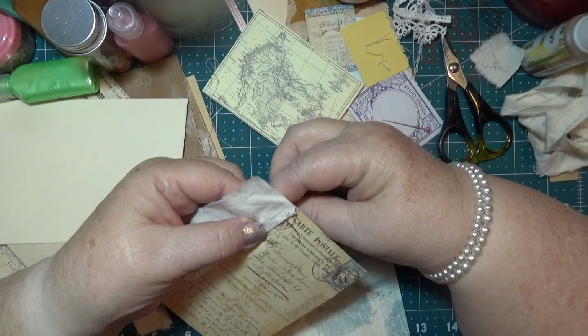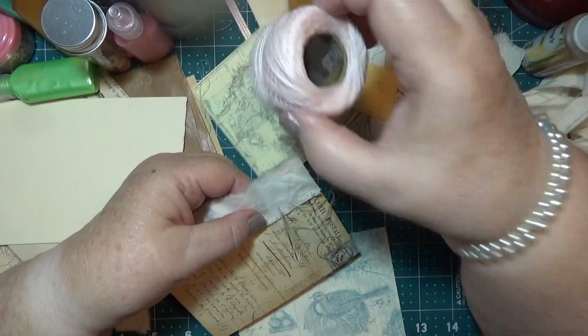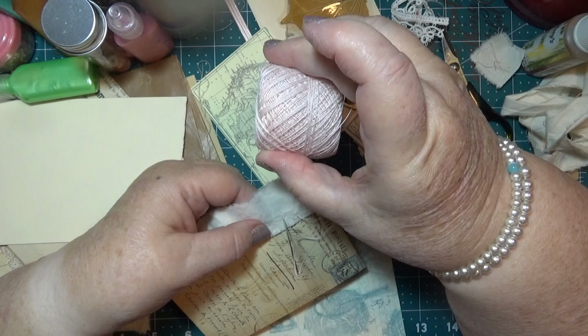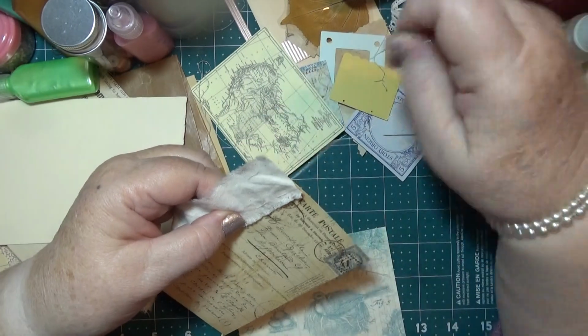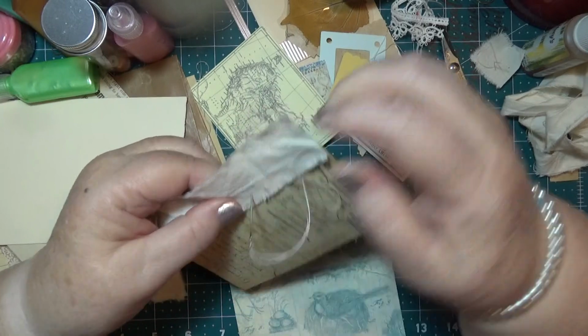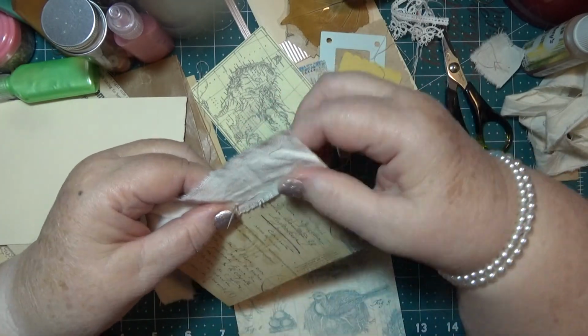Now, I've only got a really pale sort of pink. This is a very pale pinky colour thread that I'm using, and it probably is a 5. No, it would be an 8 or a 10. It's only very thin crochet thread. You can use whatever you like. I always like the calico myself. Always like to use the calico.